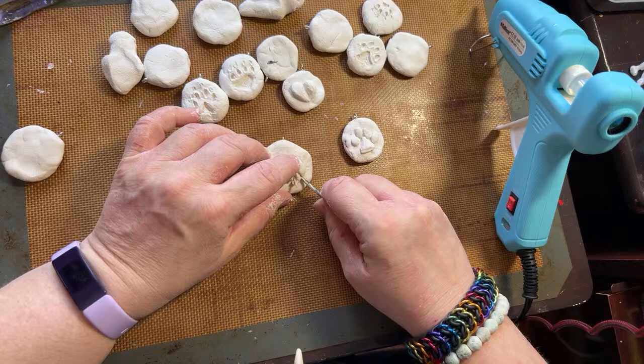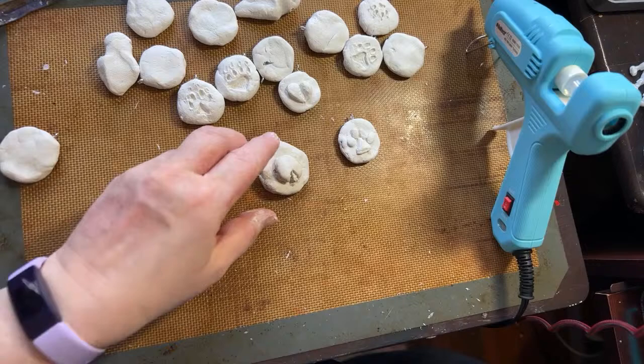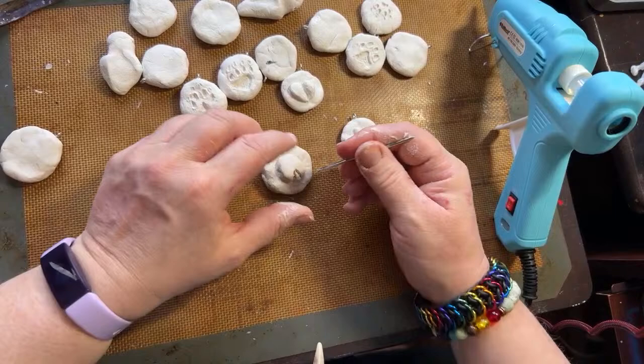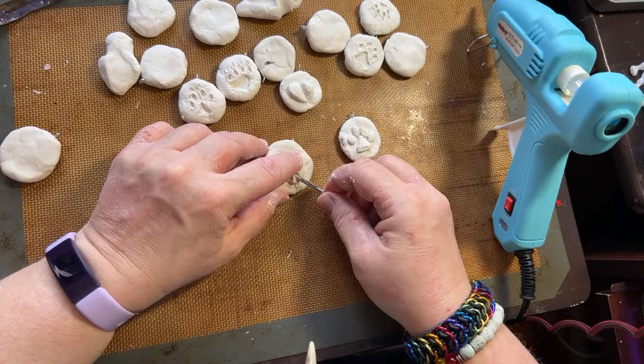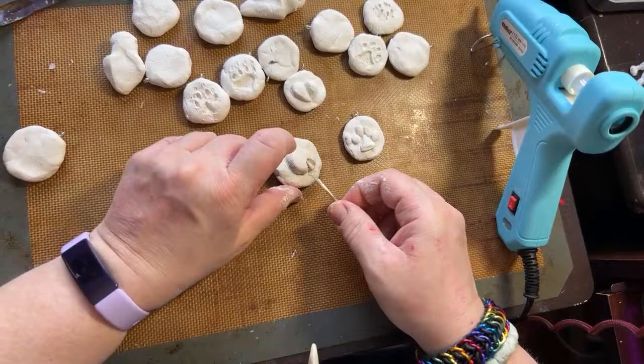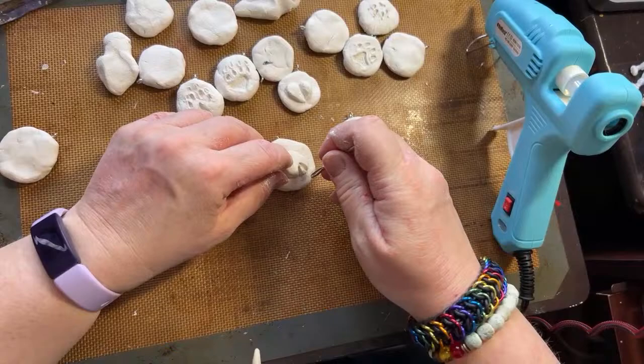So right now I am trying to sculpt a horse hoof print. Just showing how to do some more primitive Therian style pendants. And I am trying to do a three-dimensional hoof print on this one, a raised base relief of it instead of just carving in.